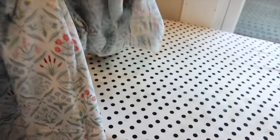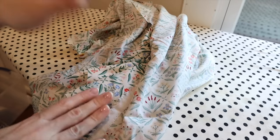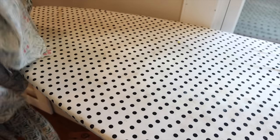All right, so all three of those seams are pinned, and I'm ready to take this to the sewing machine and the serger and get everything set in place.